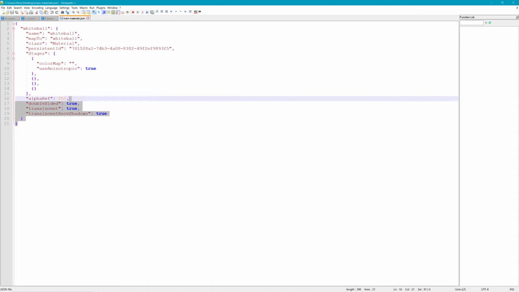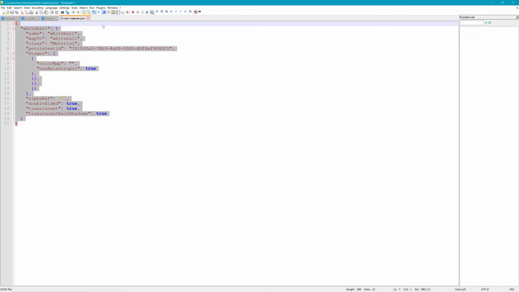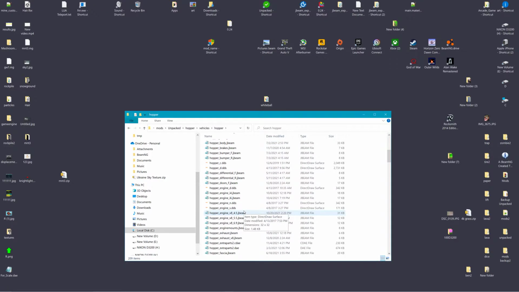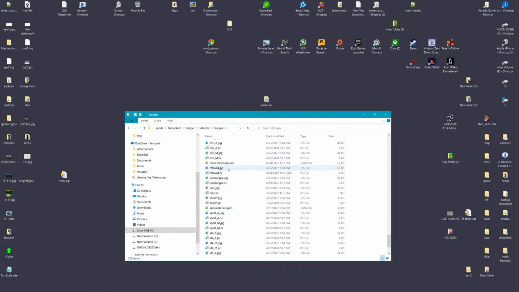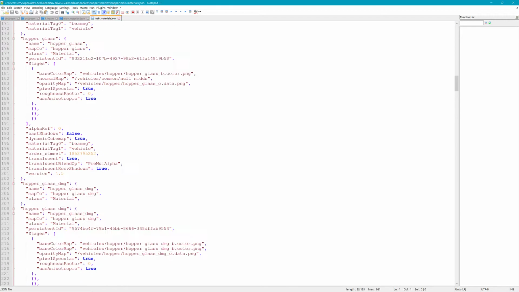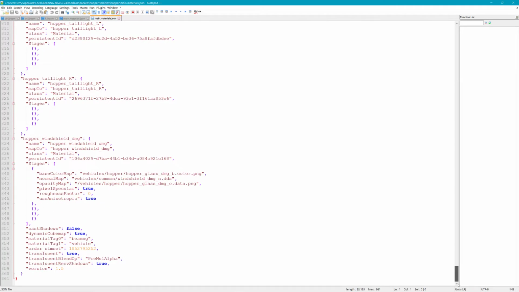I'm just going to take this texture from this main materials.json and load it, the one from the game's car, the hopper, and just add it to it. So it's already in here. Which is to add a texture. We'll go down to the bottom.